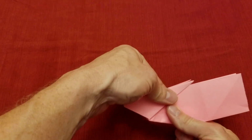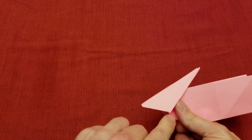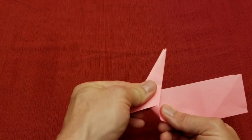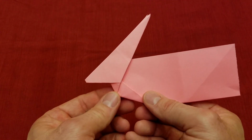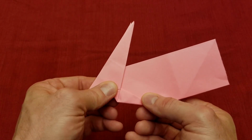Then these are going to be our ears. We're going to pinch this and lift this. And what we want is this corner point to line up with this piece of paper here. So we'll lift up here, and then we get those papers together, we will crease that down. So right here, you can see where they all come together. Just crease that down.